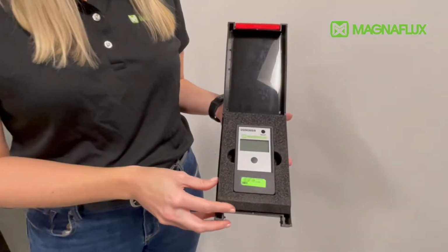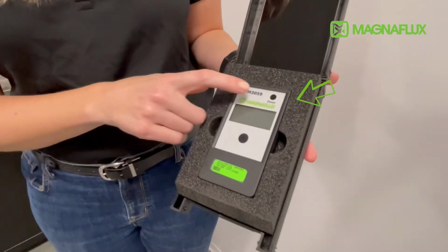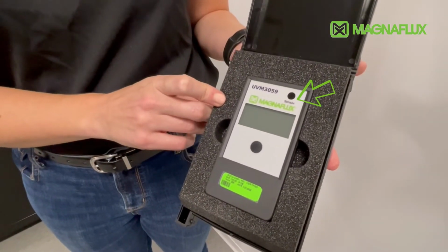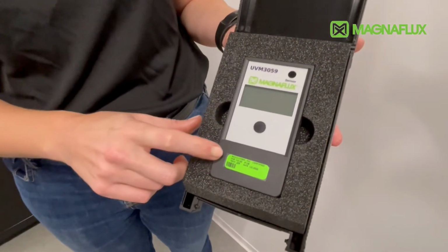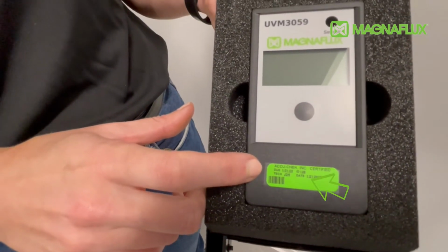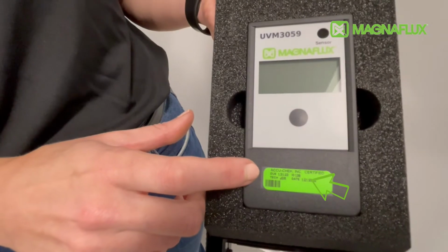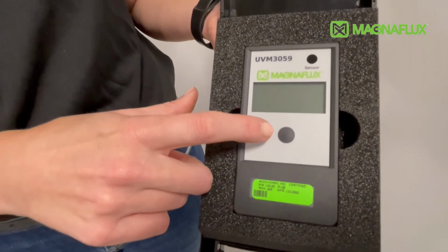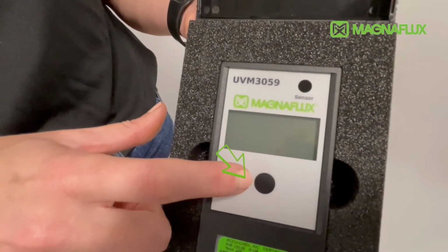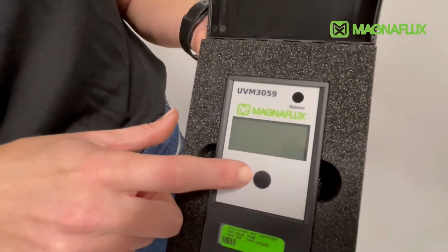So, taking a closer look at the UV meter, you will see in the top right-hand corner the light sensor, which is fully integrated into the device. Also, at the bottom, you'll see reference to when the UV meter was last calibrated and the documentation associated with that. And moving towards the center of the screen, you will see the on-off button underneath the operating screen.